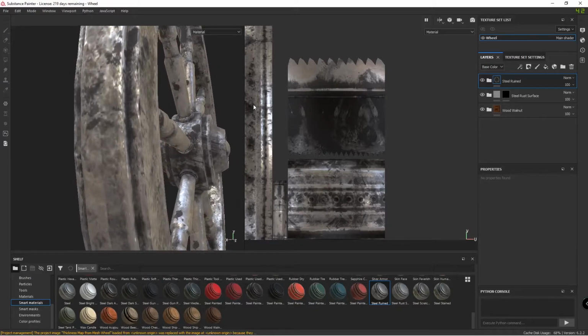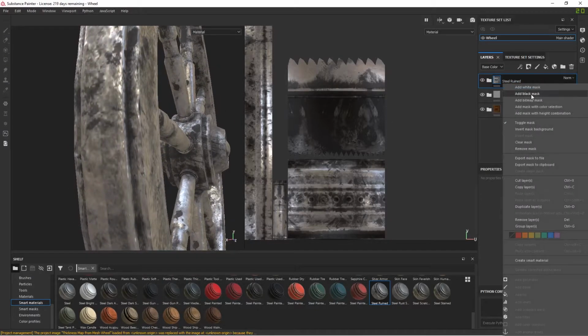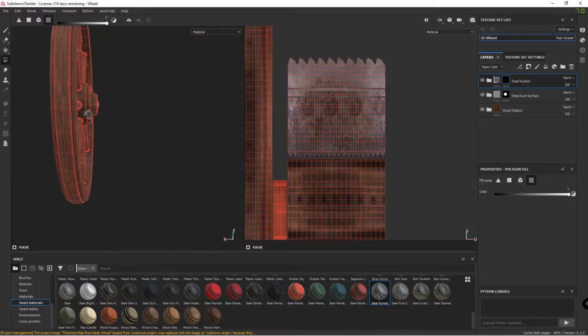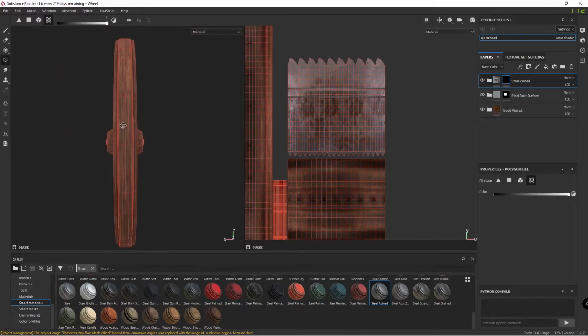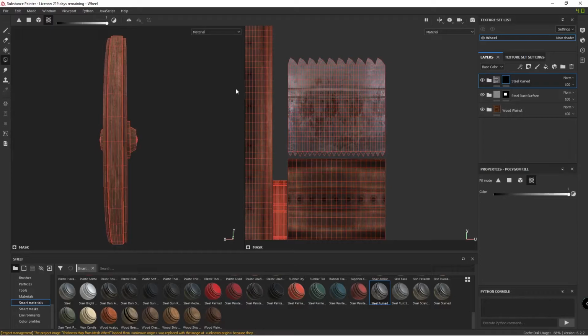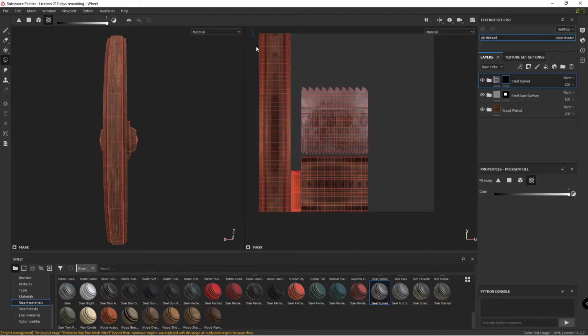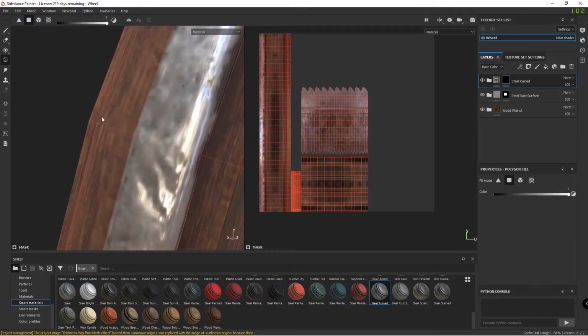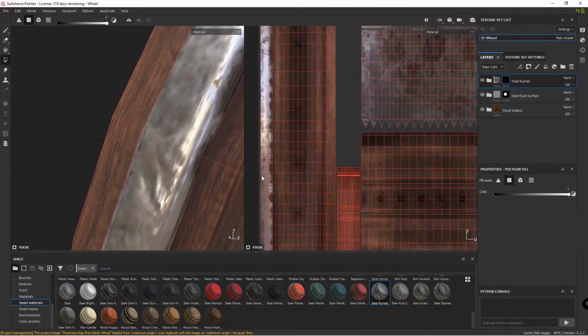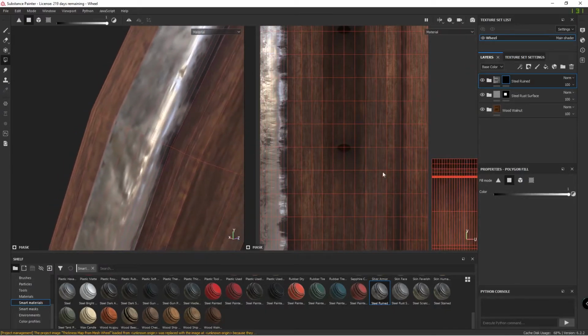But now we need to do the exact same thing. So right click, add a black mask. This is very quick texturing, by the way. Usually I like to spend a little bit more time, but I'm on tutorial anyway, so it's not much of a worry. So now we can use the quad fill tool and knock this down a bit. That was perfect. Now we can see that it's just perfectly filled out.